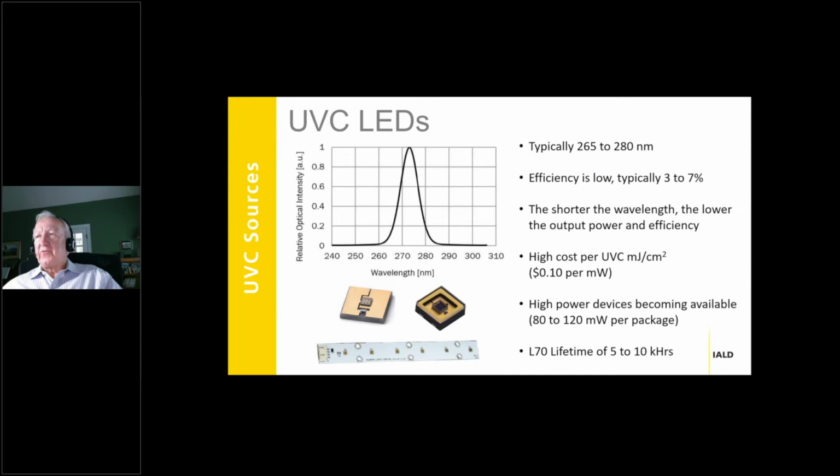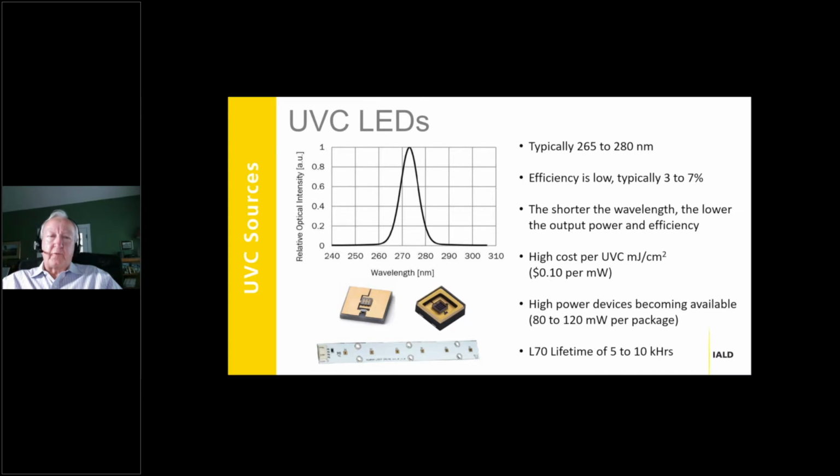In the case of UVC LEDs, we have made a lot of progress as LED manufacturers in designing better devices. They've been around for about 20 years, but they are much harder to make than the blue LEDs used for solid-state lighting systems, and they're still generally at a much earlier stage of development. For a lot of reasons, the efficiency of UVC LEDs remains quite low, though progress is gradually being made. Most UVC LEDs have peak emission wavelengths between 250 and 280 nanometers, making them useful for germicidal activity.